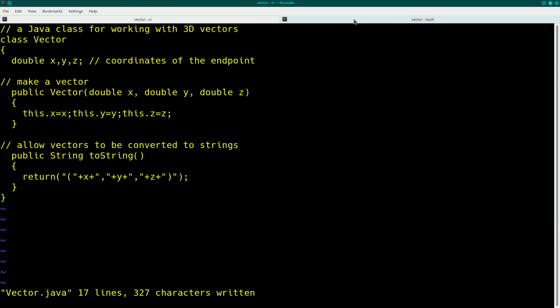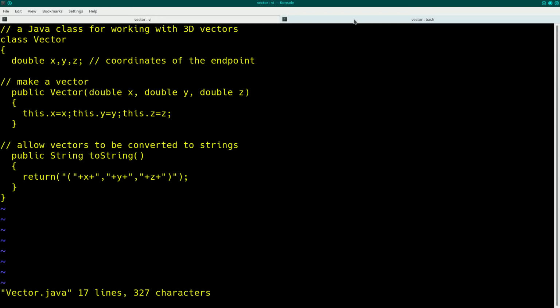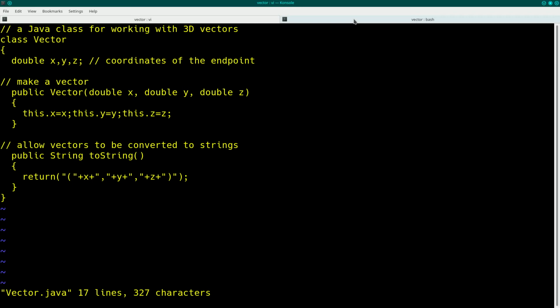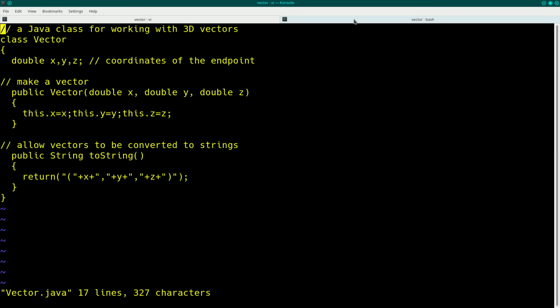And why do I do that? What's wrong with quitting out of here and then saying javac? Well, nothing, but it takes a little longer. And every time I have an error, I've got to come back and re-edit. Right? So if I use one window for compiling and running and another window for editing, it actually saves me a lot of time. The other thing is, here I've got vector.main, but inside vi you can say vi main.java. And if I know that I can hit Control-6 to go back and forth between these, I don't have to keep exiting and saying vi this, vi that.